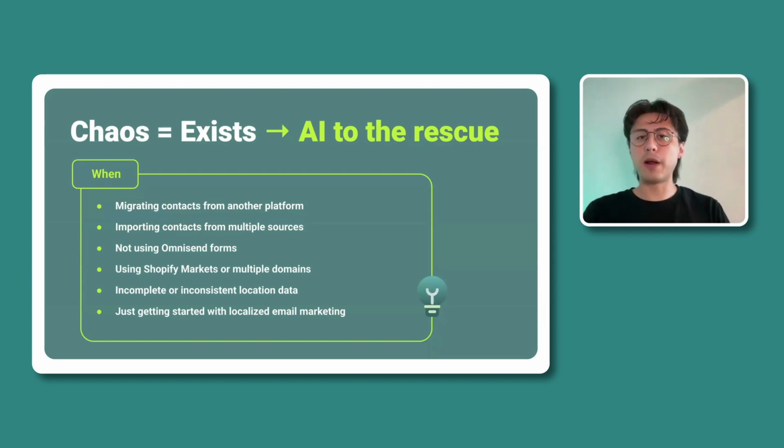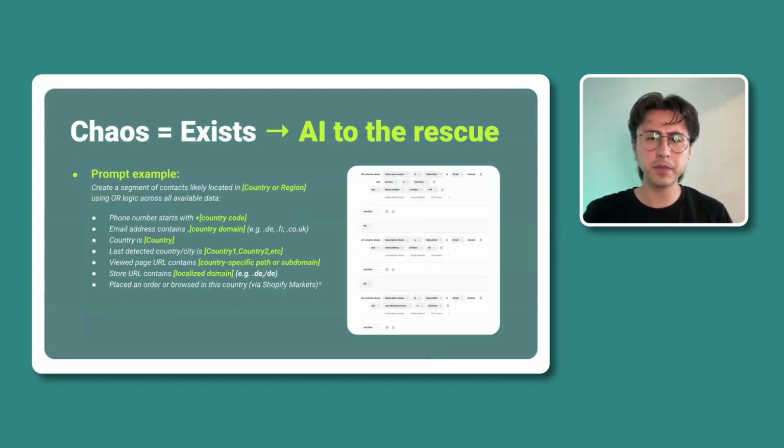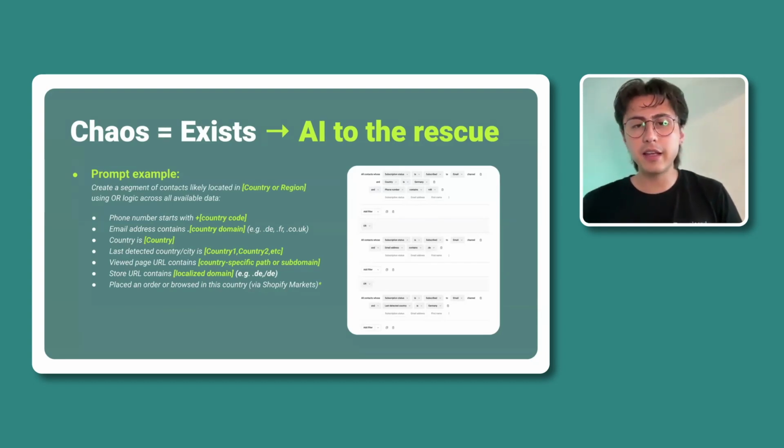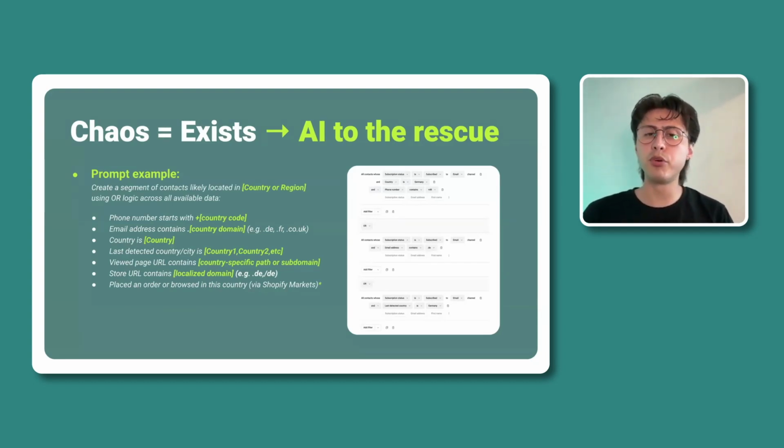So you just thought about it right now and think, okay, I haven't done what you said. Can I still solve it? Yes, you can still solve it. It's just going to be a little more complicated, but for everything there's a solution. Now we have our new AI segment builder. This is an approved prompt, just as an example. You can take it as a template of what many customers might be using.